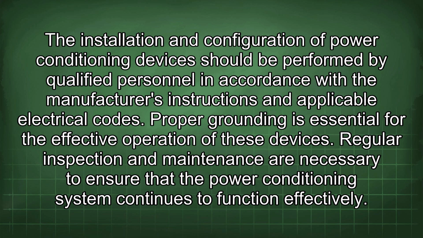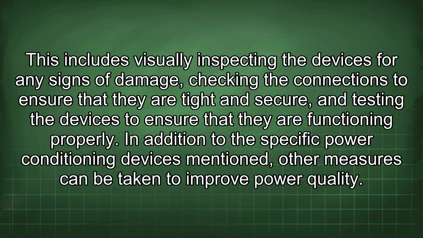Proper grounding is essential for the effective operation of these devices. Regular inspection and maintenance are necessary to ensure that the power conditioning system continues to function effectively. This includes visually inspecting the devices for any signs of damage, checking the connections to ensure that they are tight and secure, and testing the devices to ensure that they are functioning properly.